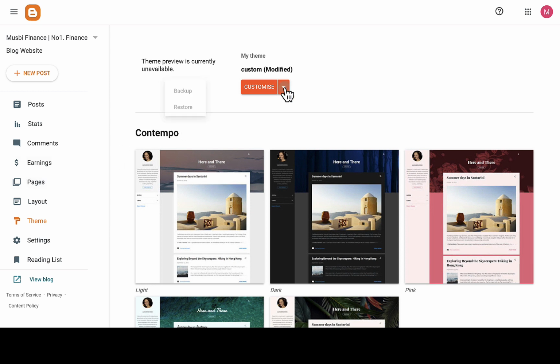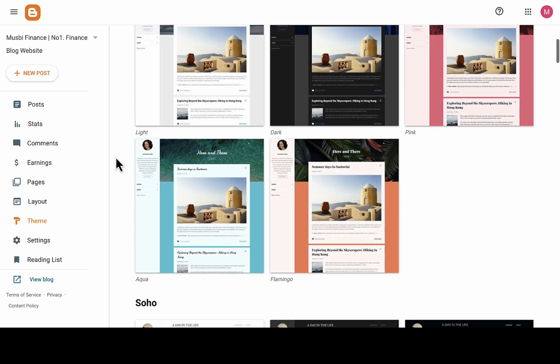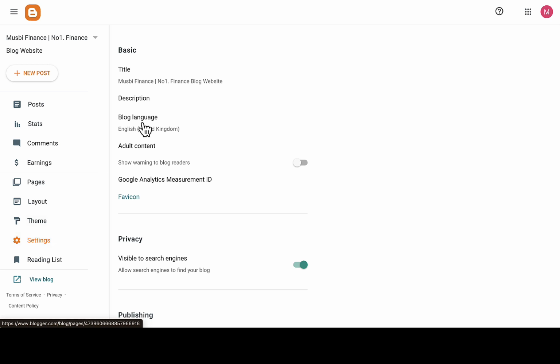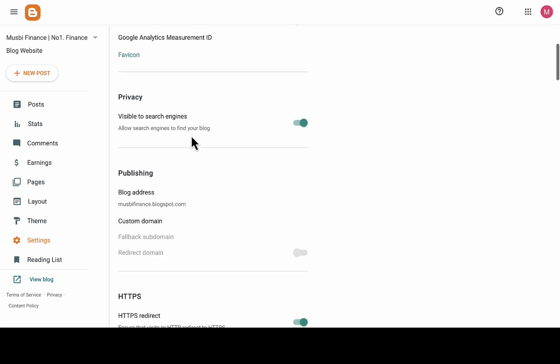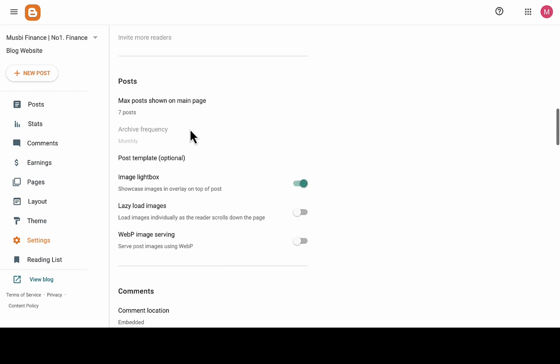So you can just come down here, then I think it's going to be edit HTML, mobile settings. Let me check these settings right here. I think it should be here.